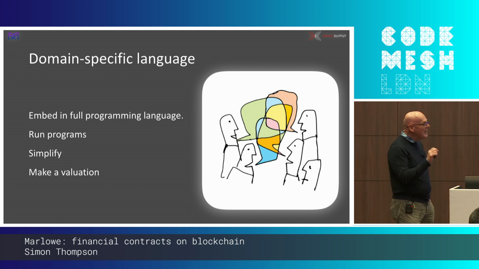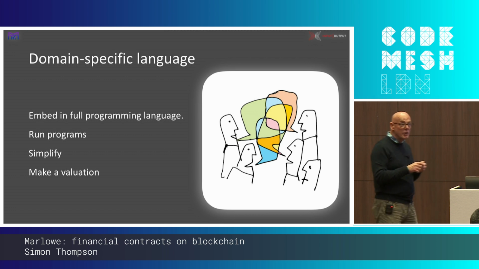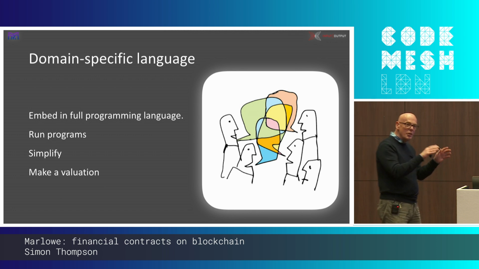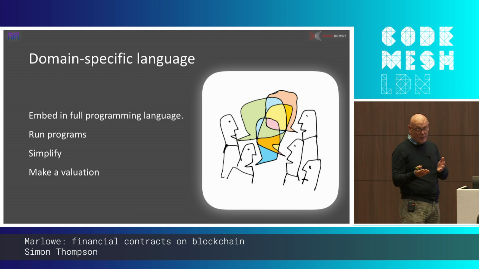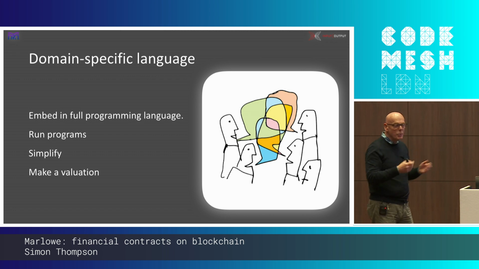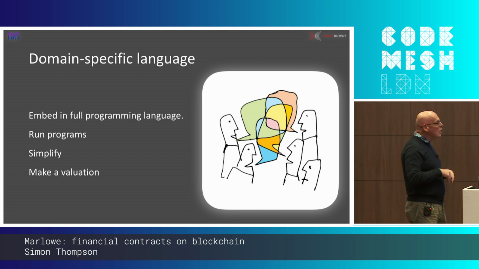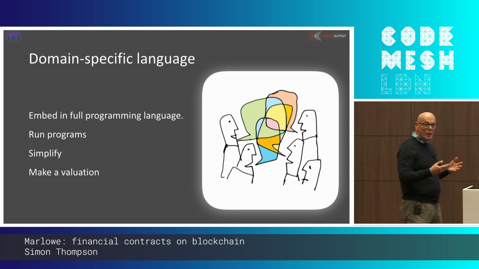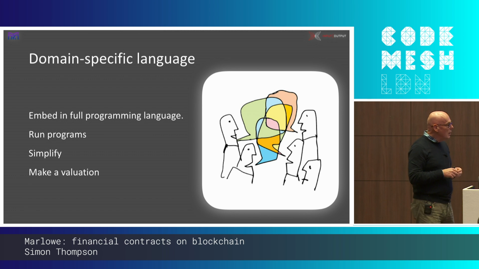But you can avoid some of those problems by writing what's called an embedded DSL. So a DSL where you don't design the whole language from scratch standalone. What you do is within an existing language, in our case Haskell, you design a small language where you can selectively, if you wish, pull in features from the host language when you need them to express things in your DSL. So we have a DSL, we've embedded it, we can run the programs, but also when you have a DSL, you can do other things with it than run the programs.